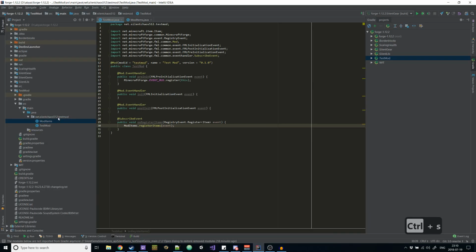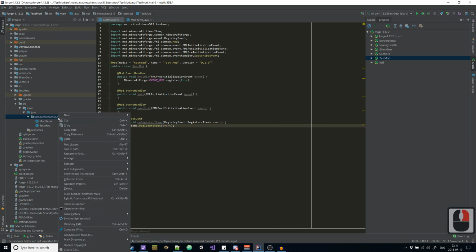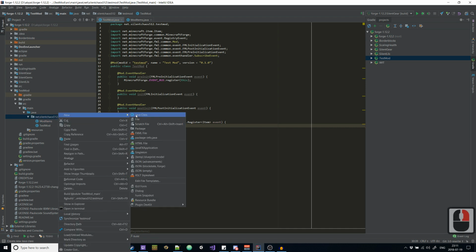Alright, so now let's get on to what I wanted to discuss. What I have been doing is actually creating enums for collections of similar items. Now it's pretty common to have items that don't really have any special properties. They just kind of exist because they're needed for crafting recipes or something like that. And some mods can have a lot of them, so why not pack those into an enum? So let's go ahead and do that.